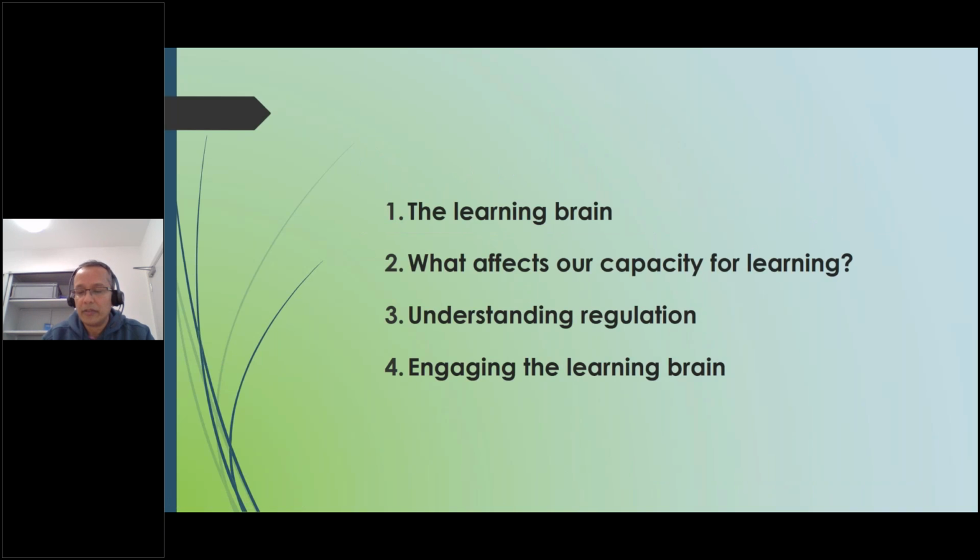Okay, so we'll look at 4 areas in this, the 4 areas of learner engagement. So this will give us an idea or understanding of the physiological basis of learning, so that occurs in the brain, in the human brain, and what are the factors that impact on our brain's ability to engage with learning and absorb and retain information. We'll also look at how our ability to regulate emotion is affected by early life experiences, and how this can decide on the effectivity of our brain's capacity to learn.